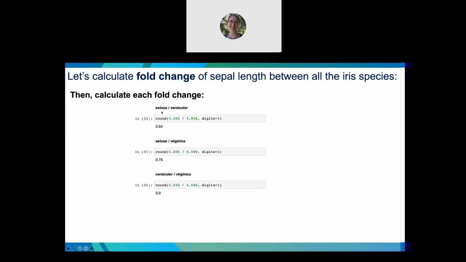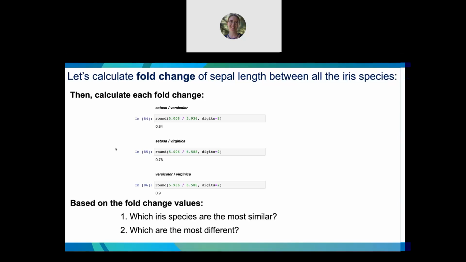First I've done Setosa over versicolor, then Setosa over Virginica, and then versicolor over Virginica. So this is getting a little bit easier to interpret.